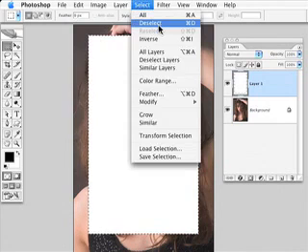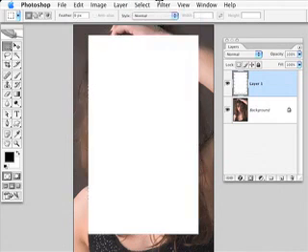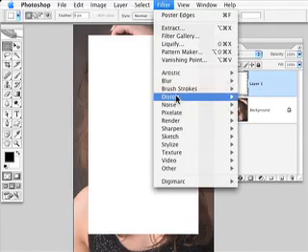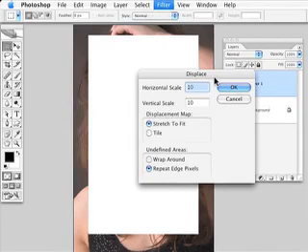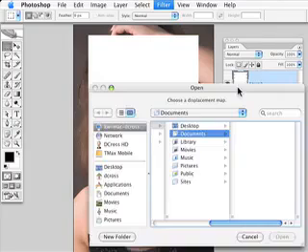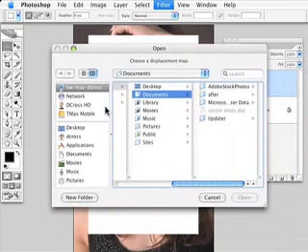Now it's really important at this point that we deselect the active selection. I'm going to select Deselect, and now I'll go to Filter, Distort, and Displace. And it's so cool when you use a displacement map on this layer because it creates the pattern that we want for this edge. The horizontal scale, I'm going to change this to 20 horizontal and vertical, and that'll just extend the effect outside just a little bit bigger.